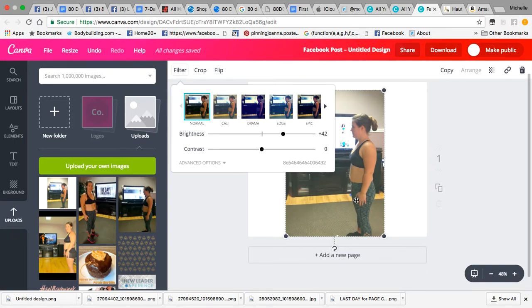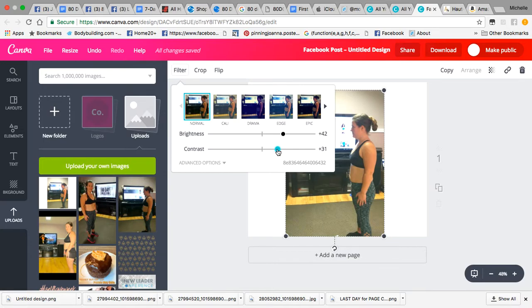Now the picture itself is a little bit fuzzy, so you really want to be careful with that. You want to make sure that you have a clear, crisp picture, with a bright light in front of you. That's going to give you better lighting. You can see over here that this one has better lighting. So I'm trying to make the best of it with this picture.